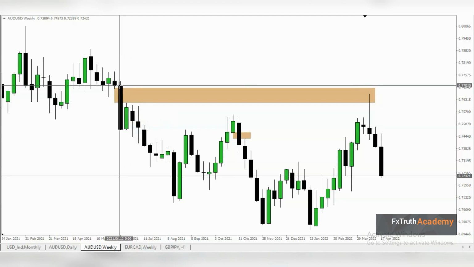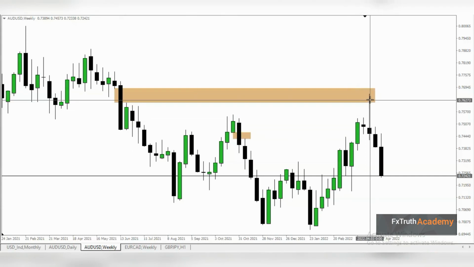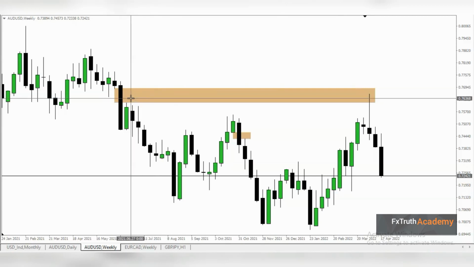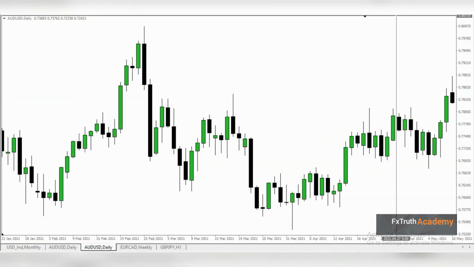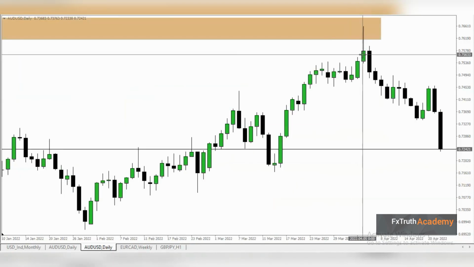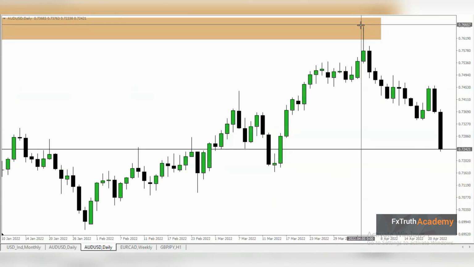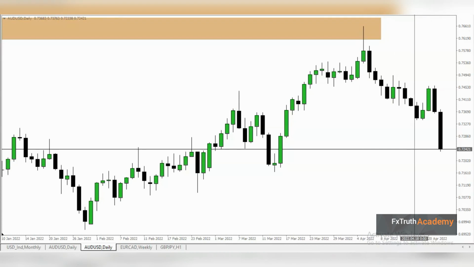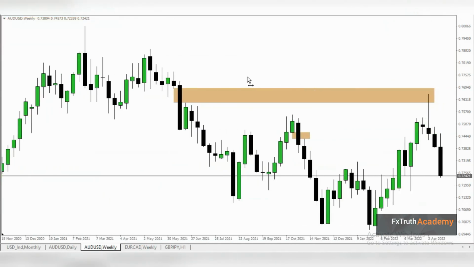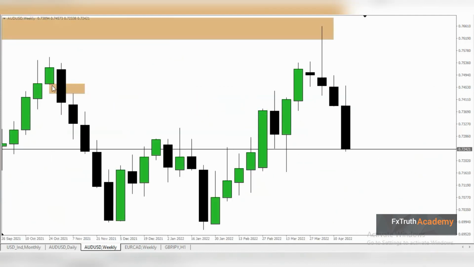Why? Because price traded on one side, and based on the market efficiency paradigm, for the market to be efficient, price has to trade back. You understand? Trade back, closing in that gap. If I go on the daily time frame, you're going to see right here, price had to trade back to cover that gap, in order for the market to be efficient. You understand?